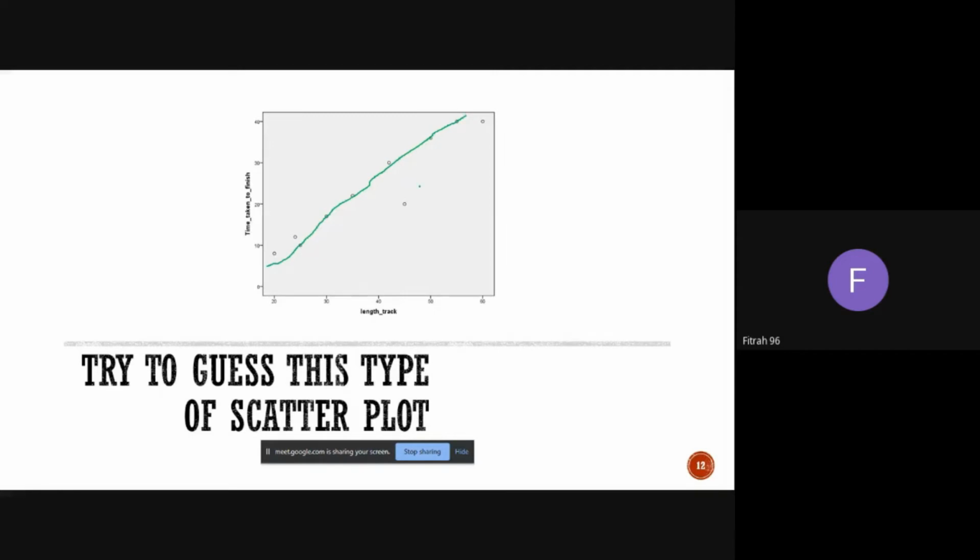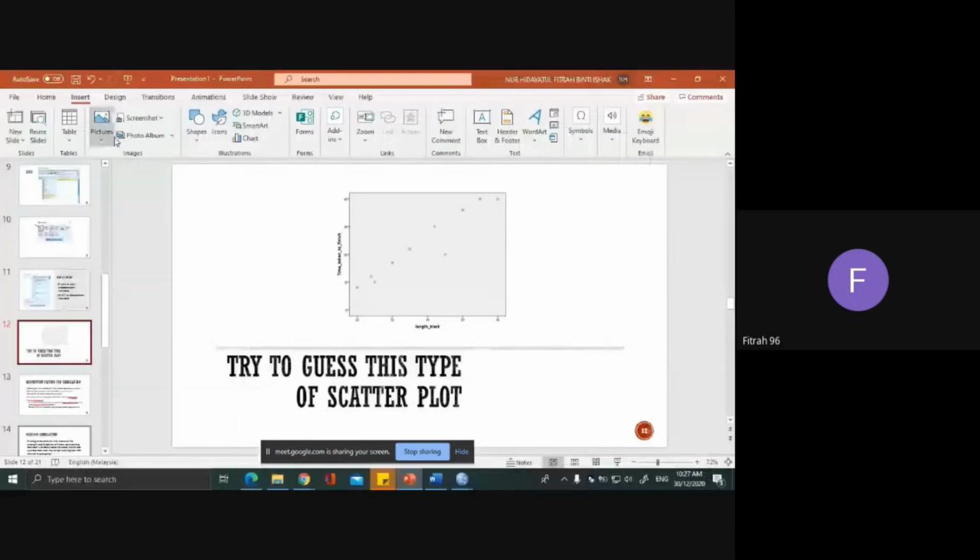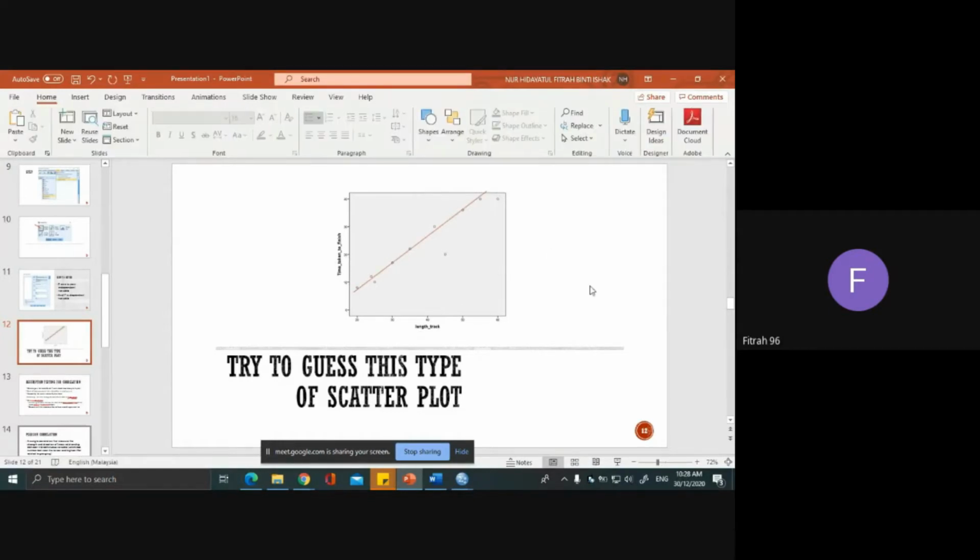It's not a straight line. Let's see whether it is a straight line or not. So this is my straight line.